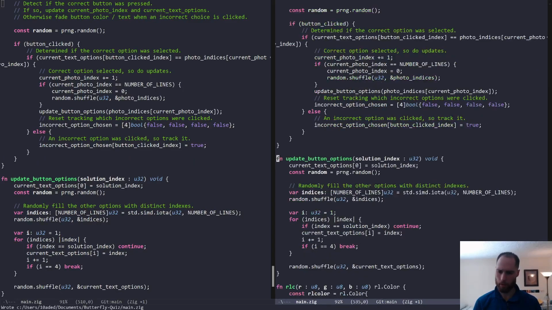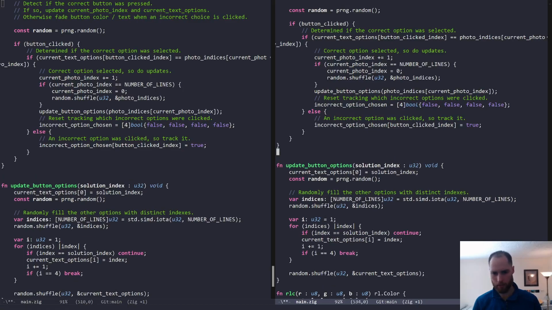Okay. Now what? Update button options. I mean, is this not the part where we simply choose, yeah, where we just choose like 3 other random options.